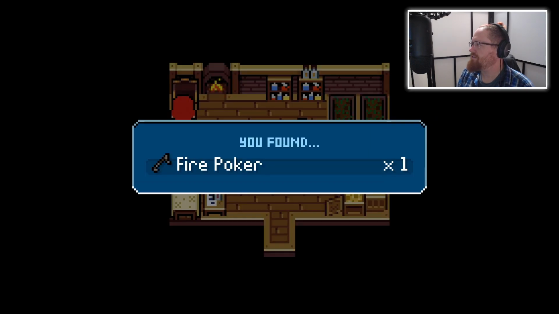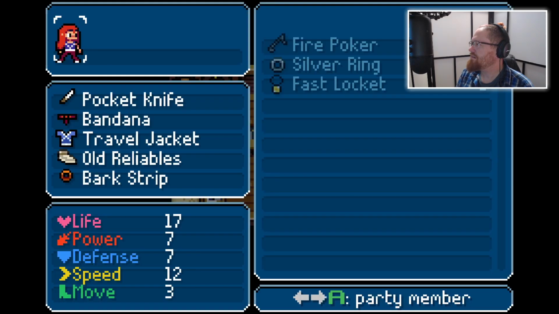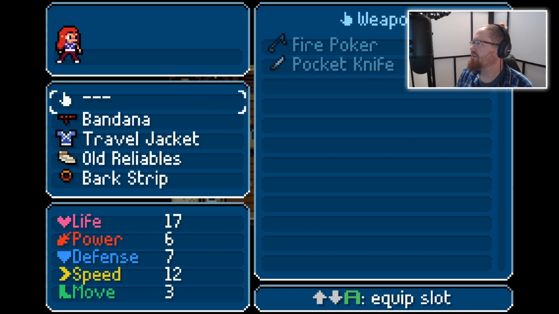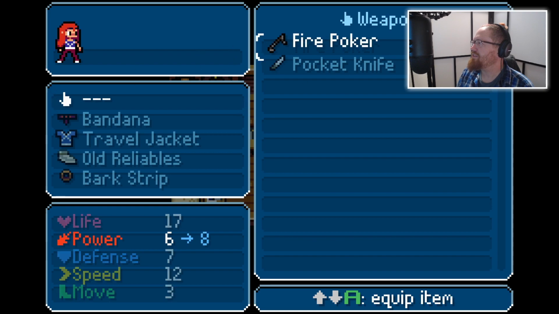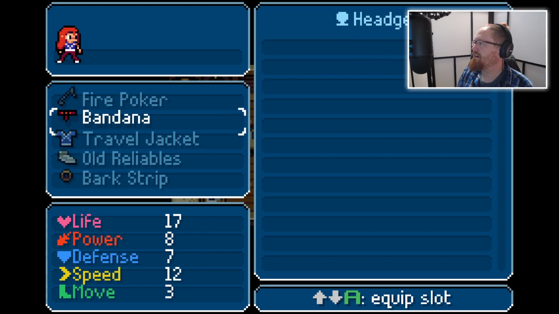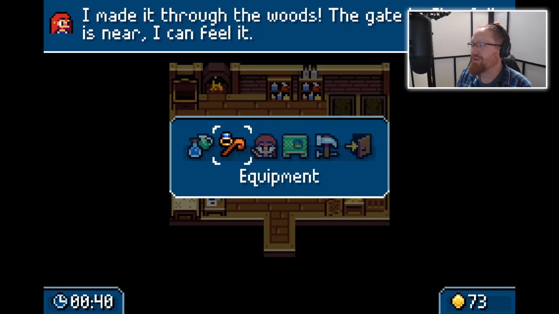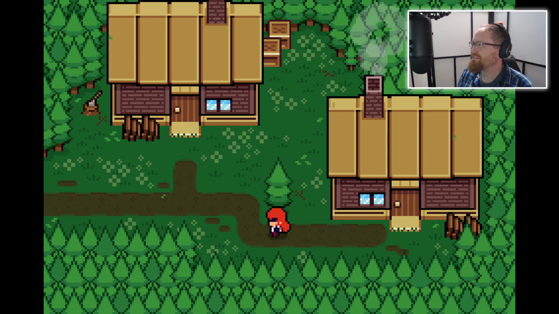Can I rob your house? Fire poker. Ooh, is that a new weapon? Let's see. So I've got a pocket knife already. So the fact that I have to select the character means I'm probably going to have a party at some point. I don't yet, though. Okay, so the fire poker has slightly more power. So I'll switch to the fire poker. So I assume I'll be doing 1 more damage in combat? I assume that's how that works? I don't know. We'll find out.